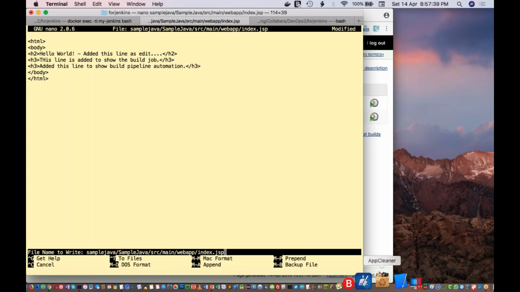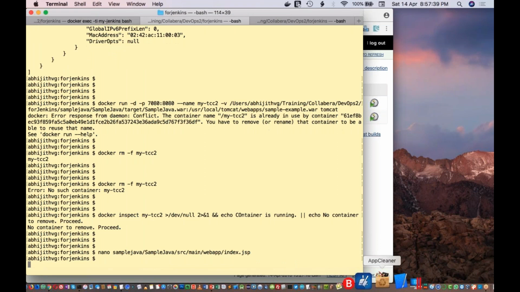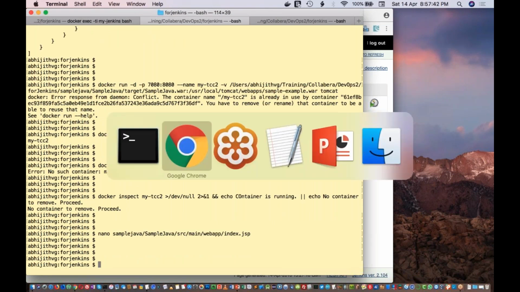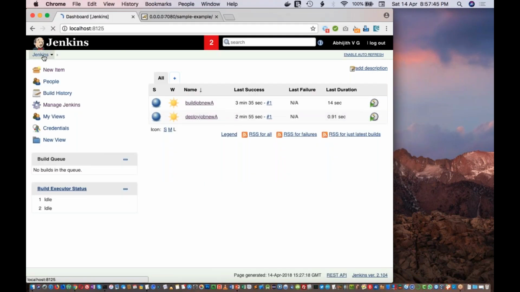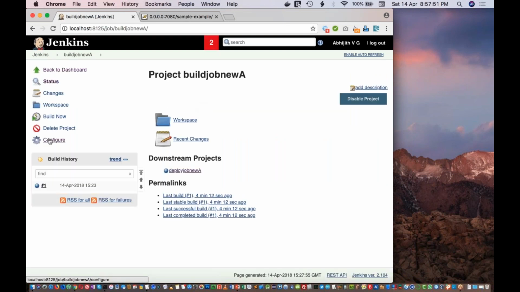Now I have edited my index.jsp file. Now I'm going back here, going to this particular job, and I'm going to build this job. I'm only going to build this particular job, which is my build job.